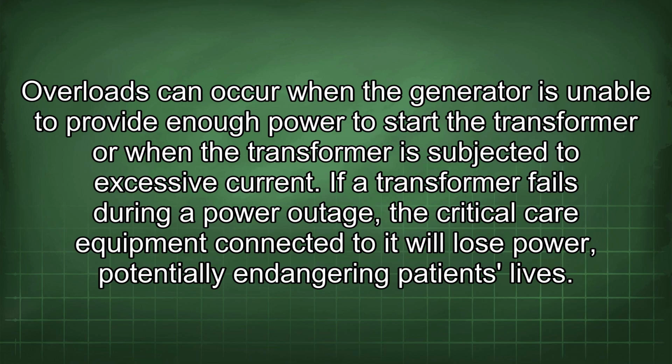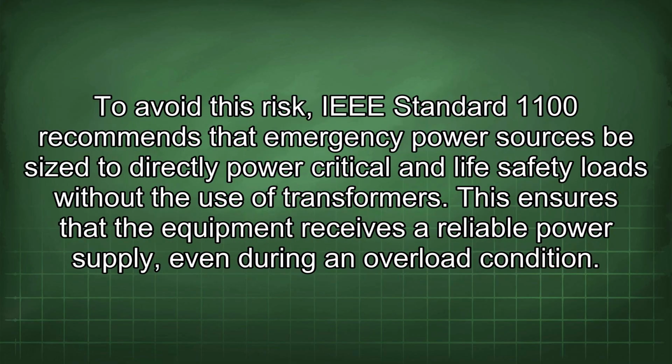If a transformer fails during a power outage, the critical care equipment connected to it will lose power, potentially endangering patients' lives. To avoid this risk, IEEE Standard 1100 recommends that emergency power sources be sized to directly power critical and life safety loads without the use of transformers. This ensures that the equipment receives a reliable power supply, even during an overload condition.